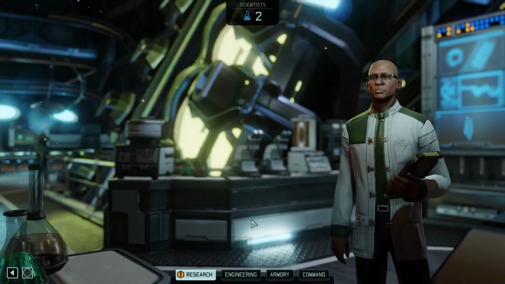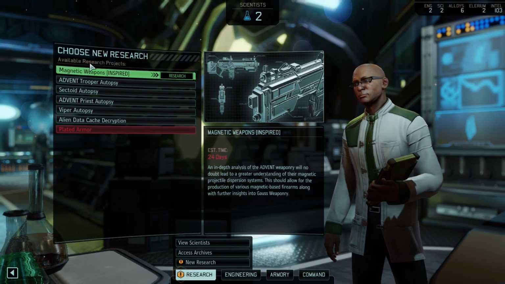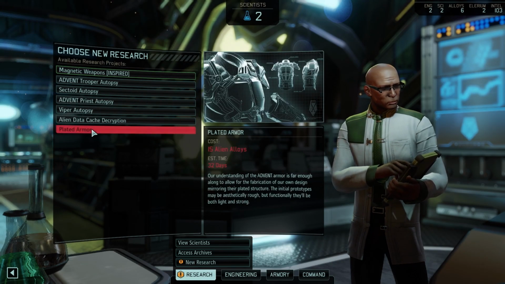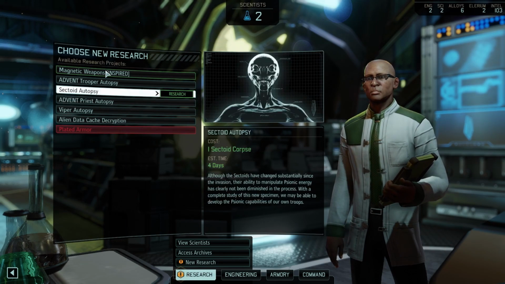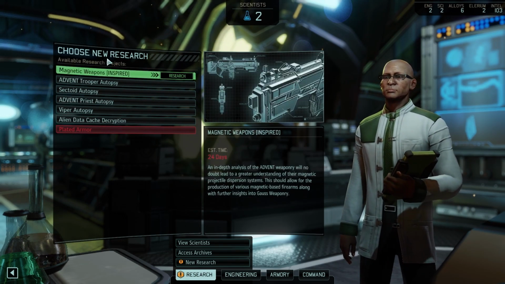Okay, we'll see. So can I build them now? Can I like upgrade them? Okay, let's see first though what I can do. I still need plated armor, so 15 alien alloys need to be gotten at some point. I guess I'll just go for an autopsy.